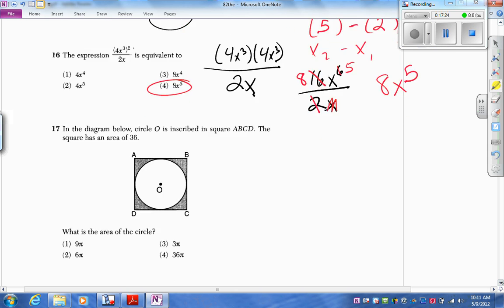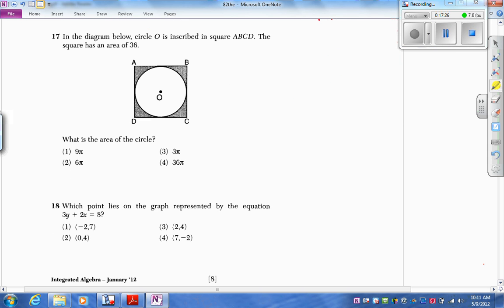All right, here's another topic we have to discuss. We'll do a day or two on this. This is very big, hard. Here's the thing you have to remember the most. Area of the shaded region is always defined as the area of the big shape minus the area of the small shape. Now, you all forget your formulas. We're going to be doing some work with that. But the big shape is the square, so the area of the square equals.